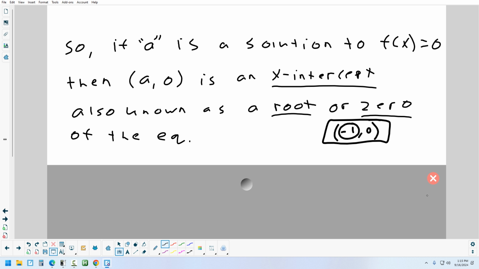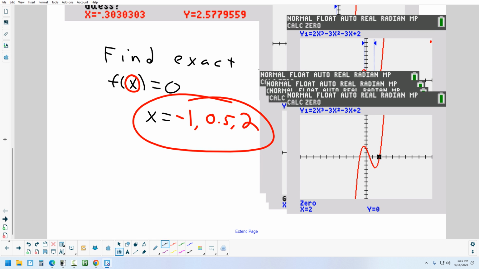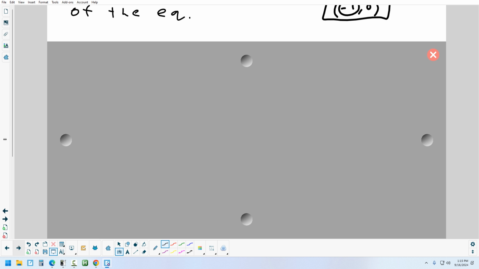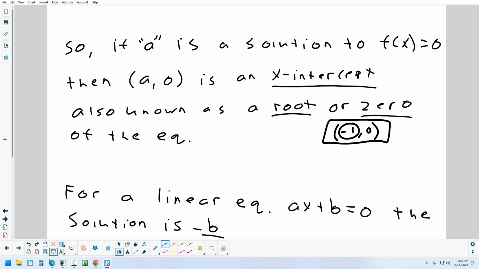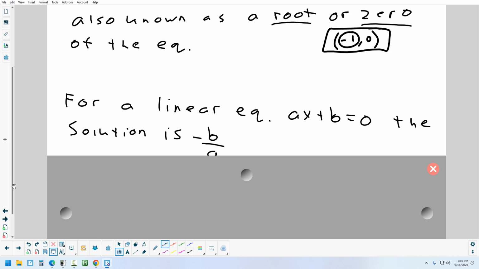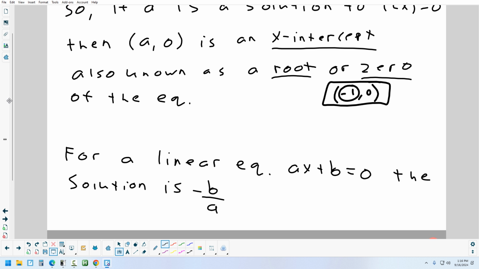So any question on the difference between an x-intercept and a root, or a 0? Root and 0, same thing. So when you answer for a 0, you just list them? Yeah, when you're finding roots and zeros, you just write down the 3 numbers, just like I had right there. If I ask you for an x-intercept, generally I'll say write the coordinate, which is each one of those numbers, comma, and then a 0. So that's only for the x-intercept? Yeah, when you're writing the full coordinate, that would be for an x-intercept.